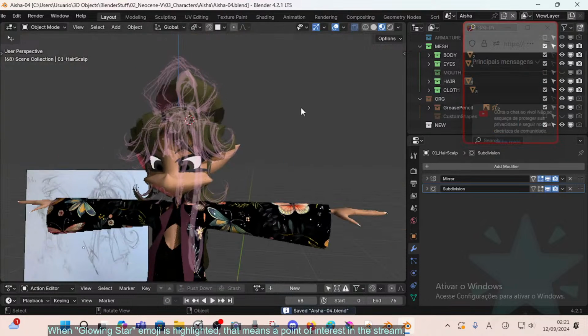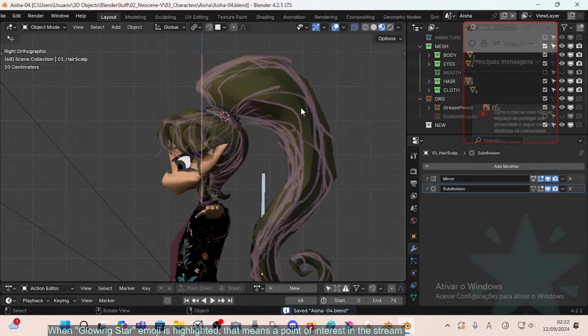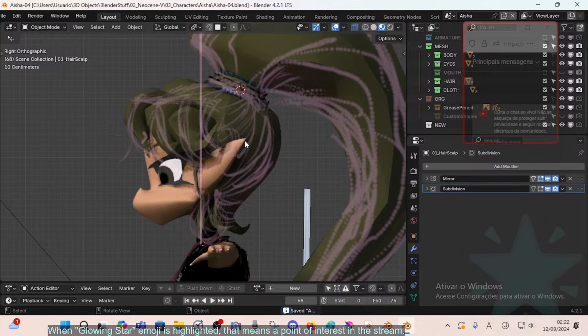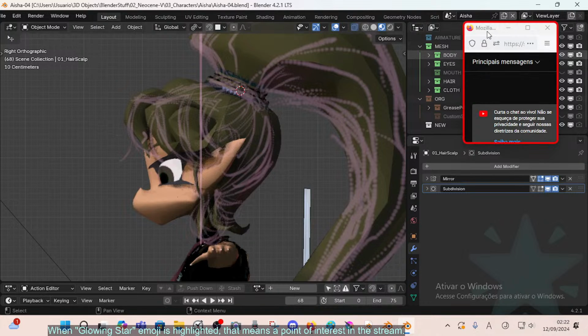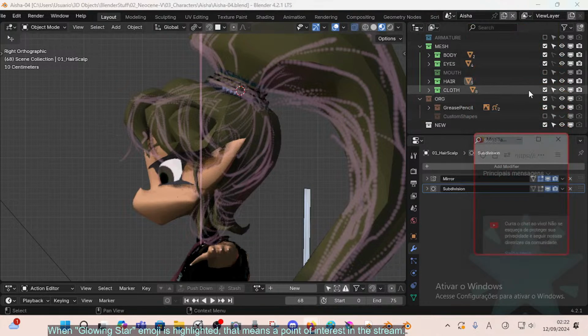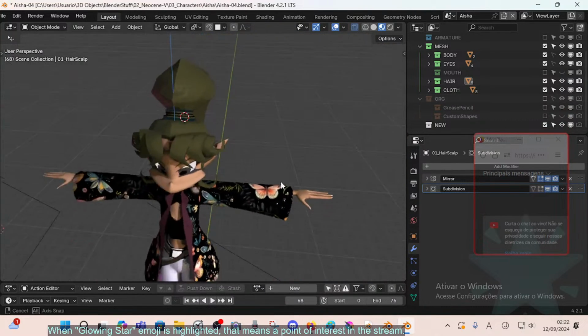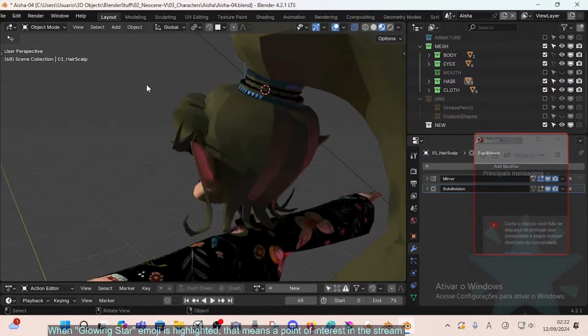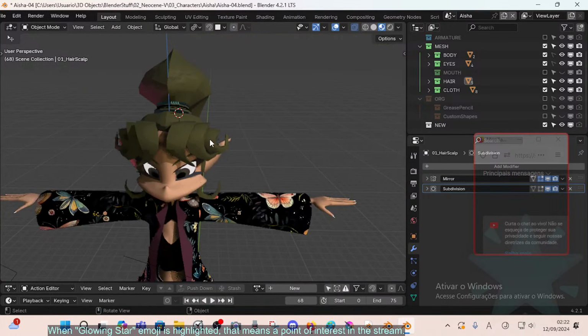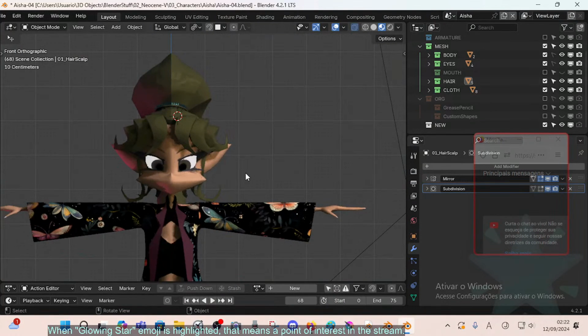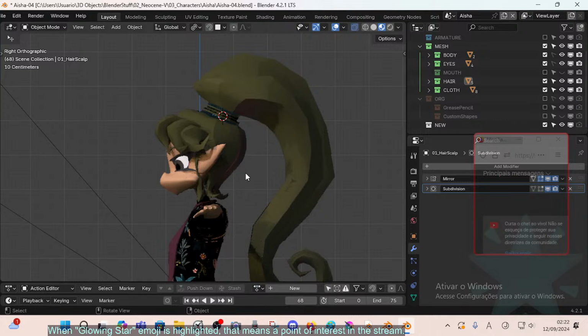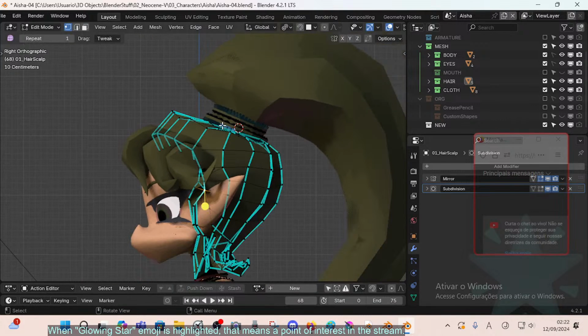Alright, let's check here. It looks too blocky in the top of the head, from the top view, but from the front view, or yeah, side view, it's a bit strange.